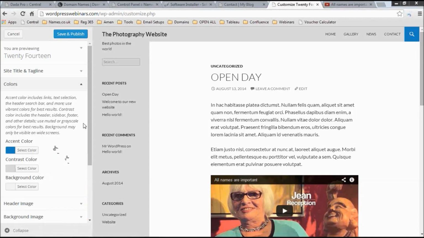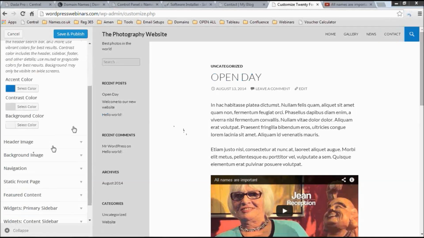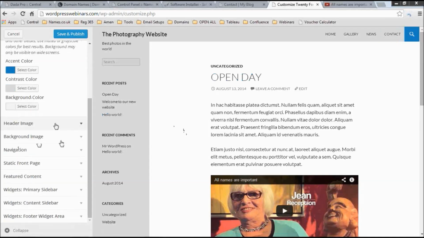And you can see as I've clicked away from that, it's automatically updated the preview on the right-hand side. So you've got a light grey colour for the background now, and the text has changed to black on the header and the sidebar. And the menu items now, instead of the shade of green that we're using, are now quite a nice shade of blue. You can set and change the background colour to the site as well, but for the time being, we're happy with kind of the white that we're using, so we'll continue down the menu options here.